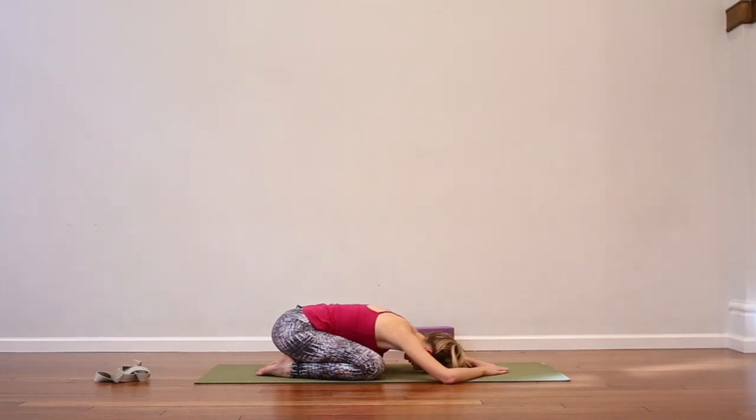Good. Deep breath in. Huge breath out. One more time. Deep breath in. Exhale completely. Just take a moment here to just cultivate gratitude for all that your body can do as a woman, right? It is such a privilege, even in the uncomfortable moments. Send more breathing and space into the area of your low back.